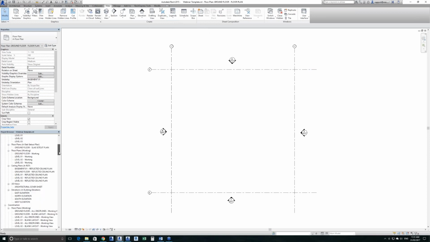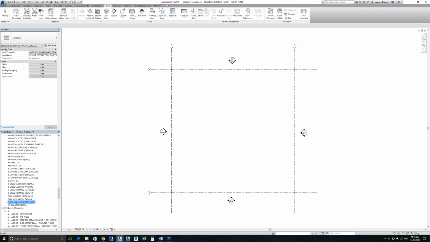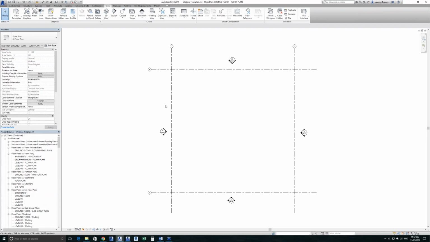I've already shown a lot of the legends, and similarly with the schedules, they all follow a naming system, so A for architectural, E for electrical, hydraulic, M mechanical, S structural, and then XX for just the ones that we use for editing, and there's some Xrev ones in there for quickly deleting sheets and views. So say you did a project and you're not doing the mechanical on it, you can just delete the mechanical set out of the project. That's the intent of those particular view schedules.